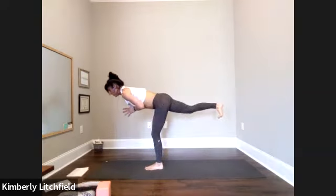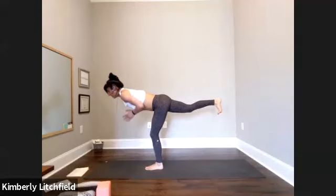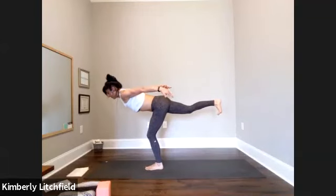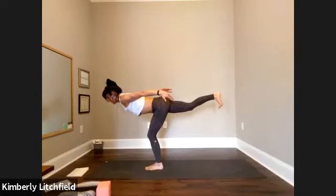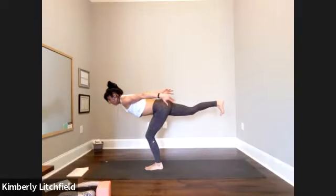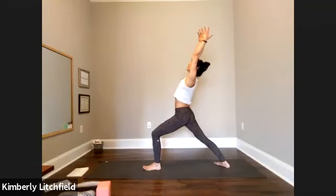So transition more and more weight in the left heel. Roll your right hip down. Maybe fly the arms back. Keep lifting your front ribs up. And then step back for warrior one, left leg forward. Stretch your arms up there, inhale.